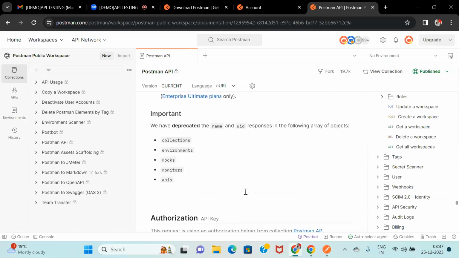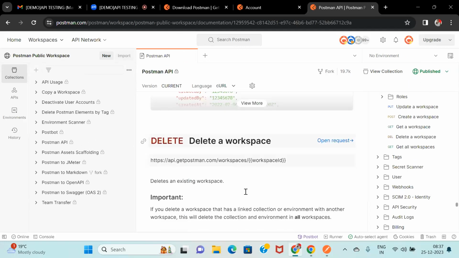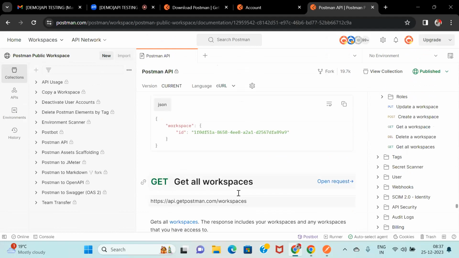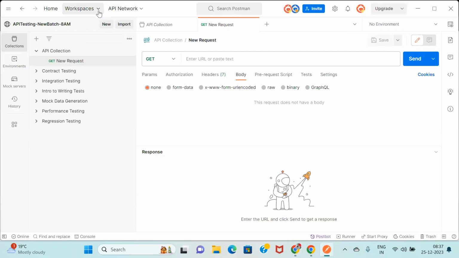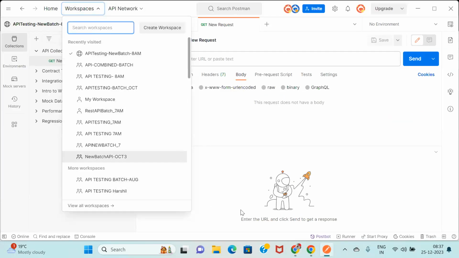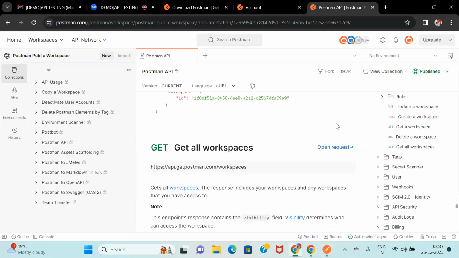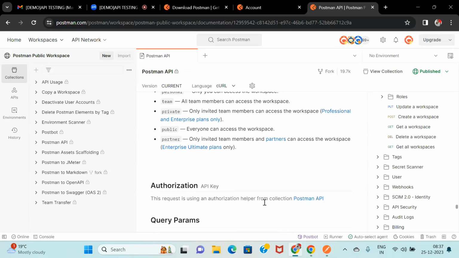So let's come down. Here it's delete workspace, deleting an existing workspace, how to do that? Then if you come down, get all workspaces, not a single workspace. Here I have a list of workspaces, right? Maybe the task is how many workspaces are available in this Postman account. At that time we can make use of get all workspaces.